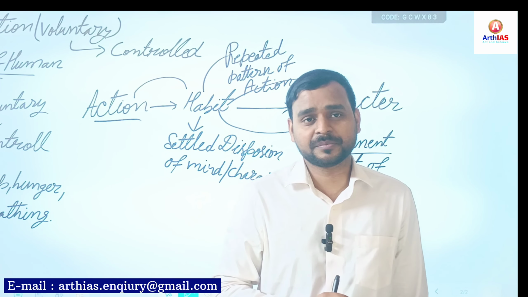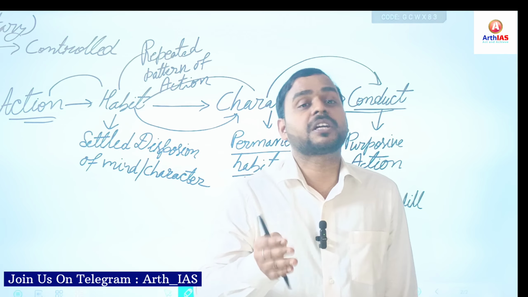So you can see there is a chain, right? Action helps in developing habit, habit builds character, and character is reflected in conduct. So what is conduct? It is, as I said, expression of character. For example, an honest officer who will remain transparent in his decision making or performance of duty, why? Because of good character, and it is reflected in his or her conduct.